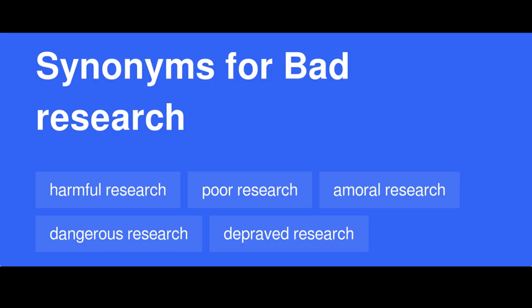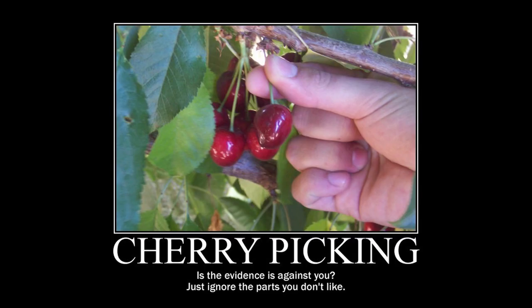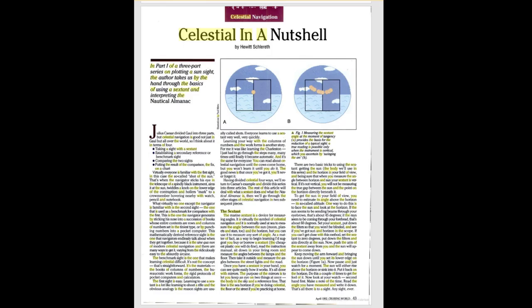Another example of poor research, or better still, absent research by a flat earther. They just pick a sentence, or in this case an illustration, that fits their narrative and don't bother that right next to it the text in the same article contradicts what the flat earther is trying to prove. And again, I use the word proof lightly.